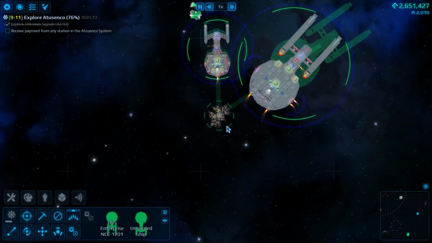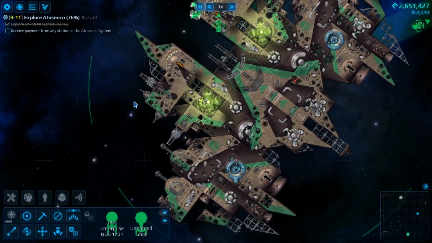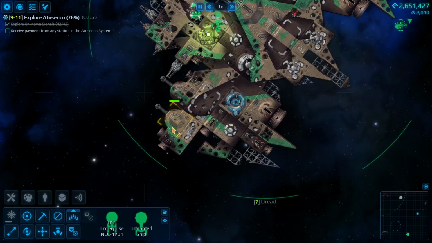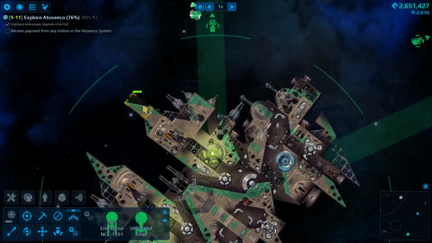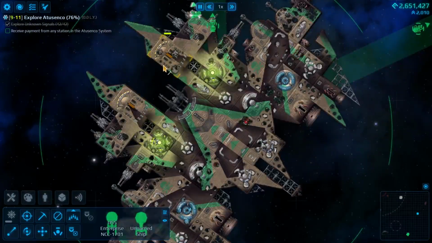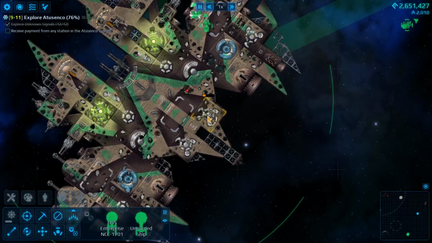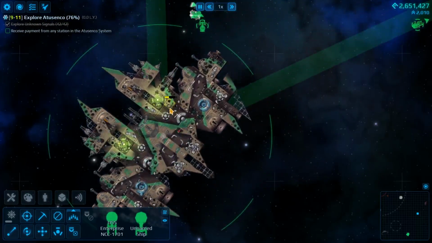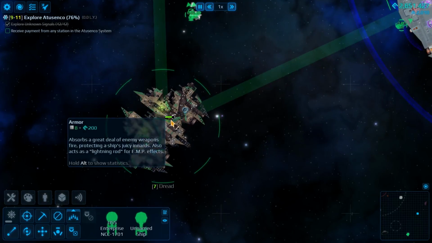So this is a Dread class. And looking at it, it's got point defense, it's got lasers, cannons, flak battery to screen, it's got forward deflector shields. No aft shields, though. Very vulnerable from the back. Still, though, it's kind of an interesting looking ship. I wonder if maybe we could use this for something.